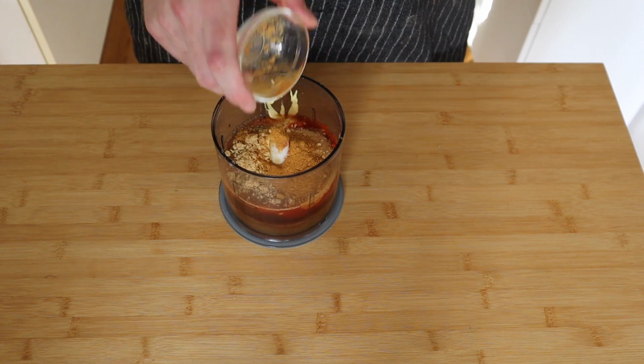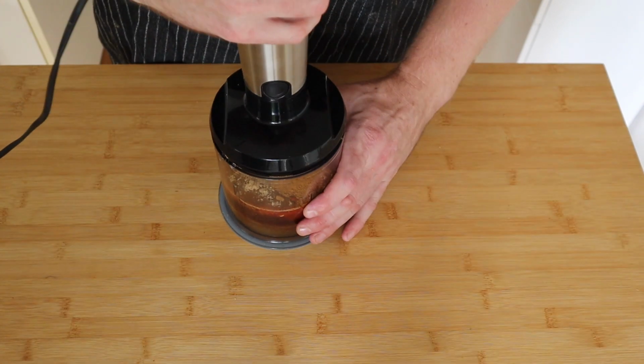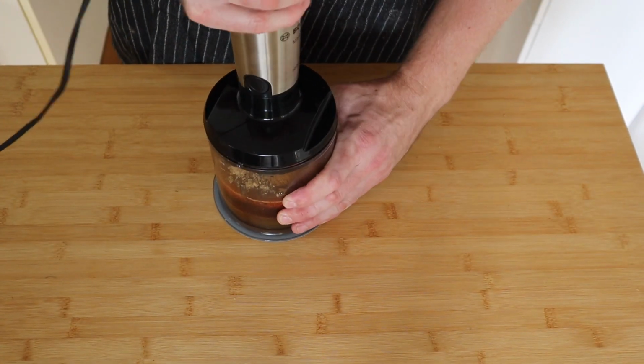If you want it hot, you could put some more in. If you don't want it as hot, I guess you could put a little less of that in. Now we just pop the lid on and we blend until everything's nice and smooth.